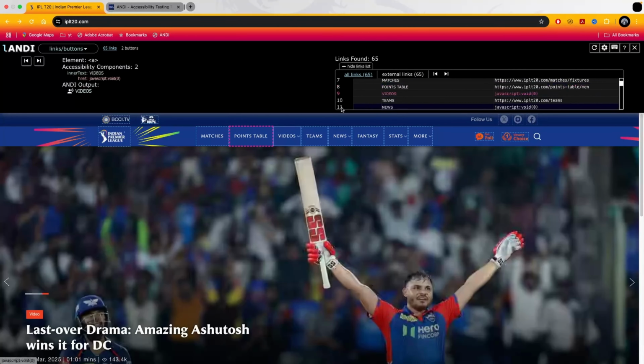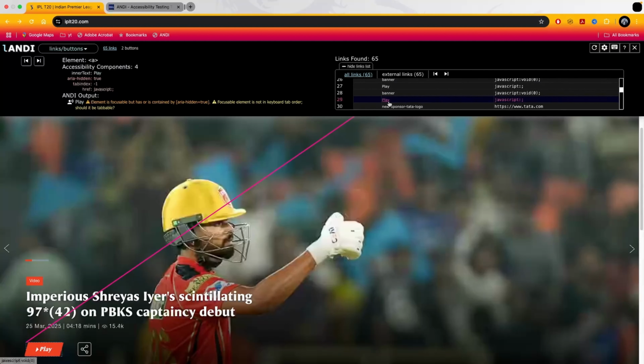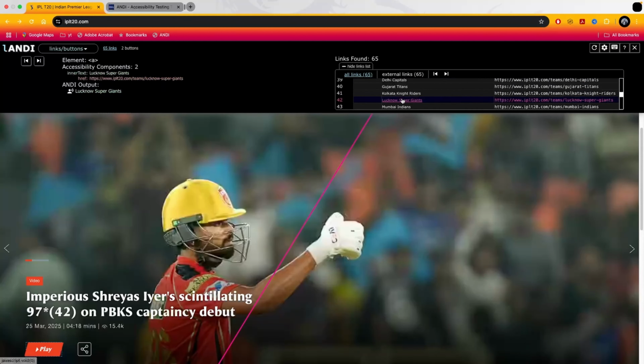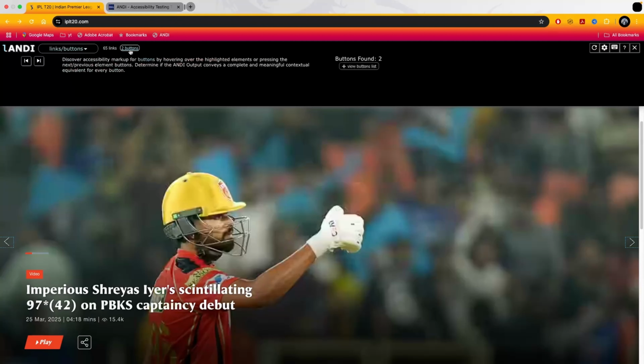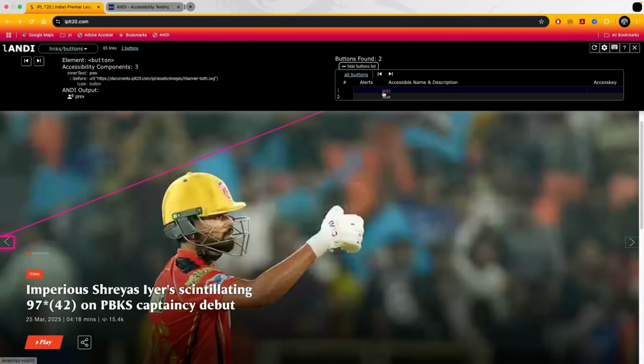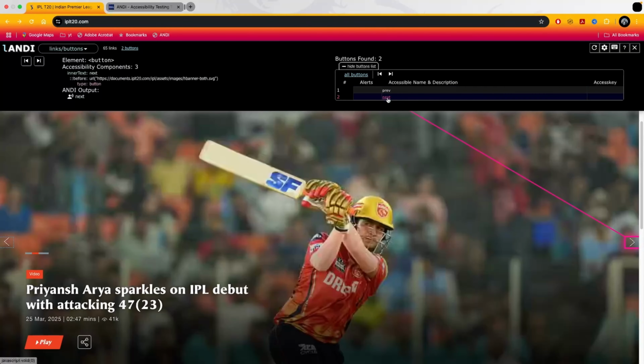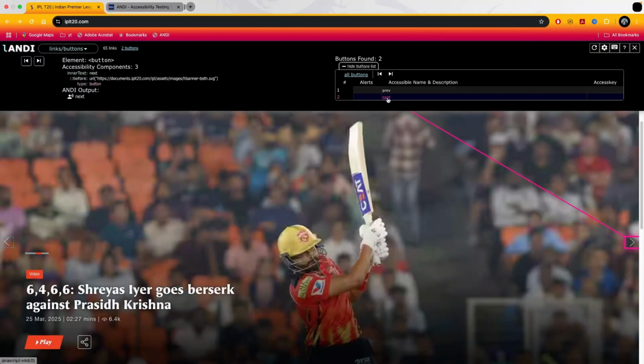Let's see the play button. Then you have play button again. I believe this is again coming from the different carousels. Again, if your content which is visually hidden on the page is accessible using a screen reader, it's a major red flag. Let's go back and see which two buttons do we have. It's preview and next. Everything else on this page has been coded as a link.